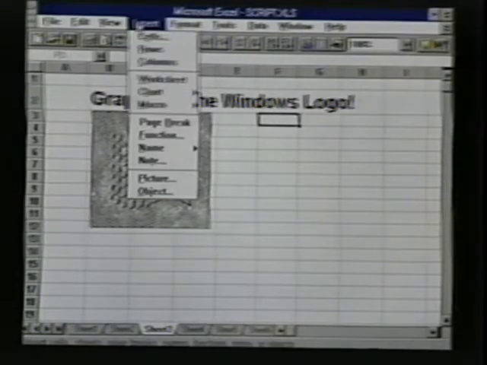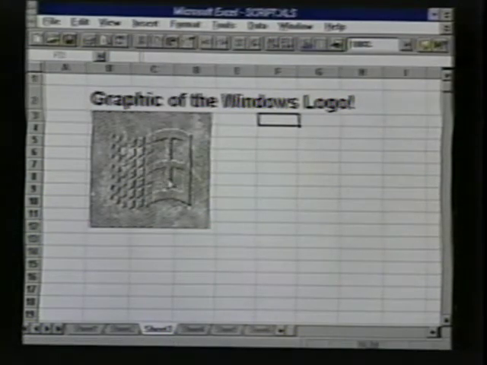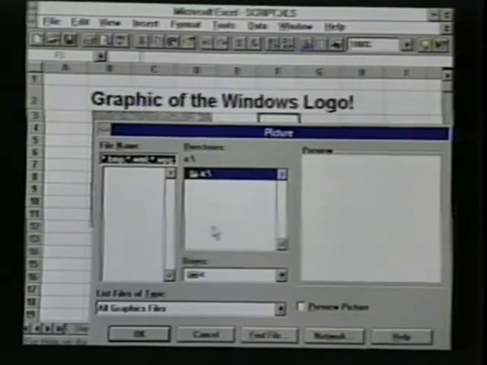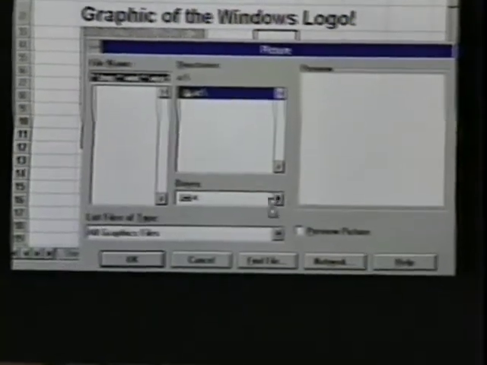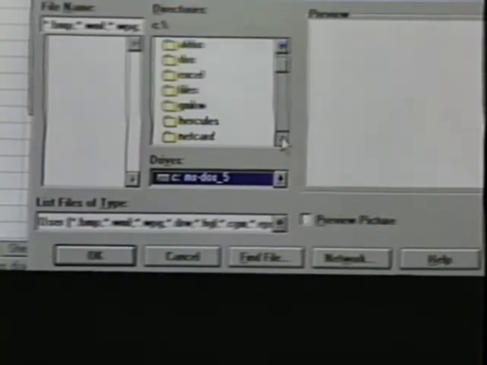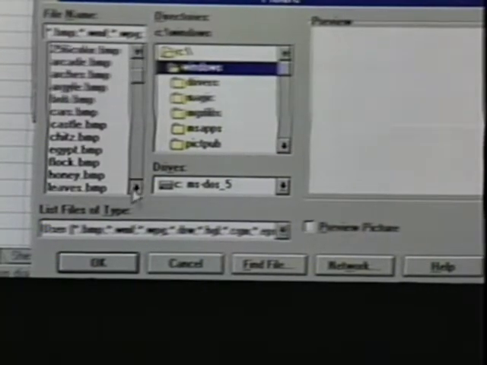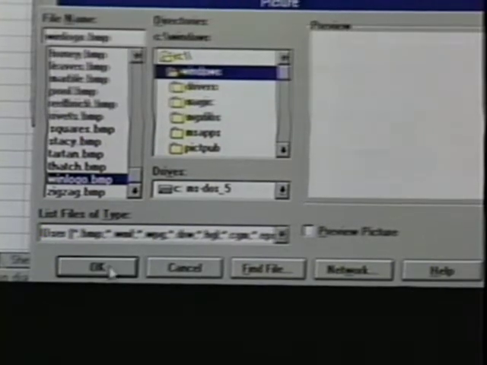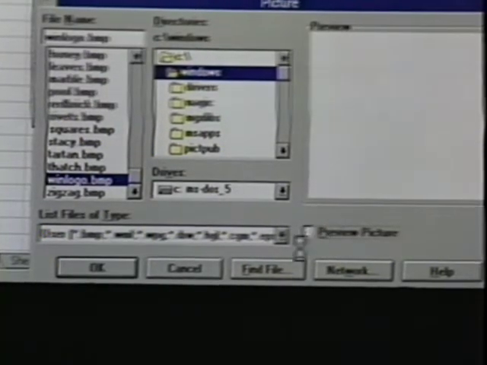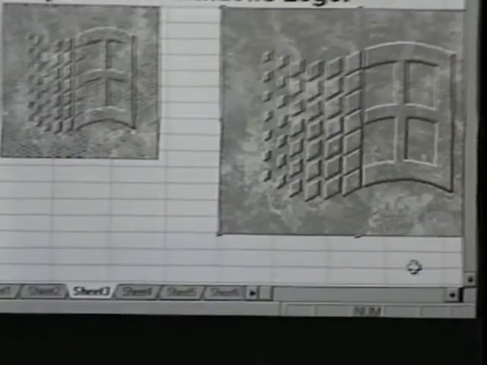Choose Insert Picture from the main menu bar. The dialog box with the picture options will then be visible on the screen. Click the cursor on the file you want to import. Click on the preview box if you wish. You can, of course, customize or edit the graphic in Microsoft's Paint program that comes with Windows or another application. Then copy it back into Excel.